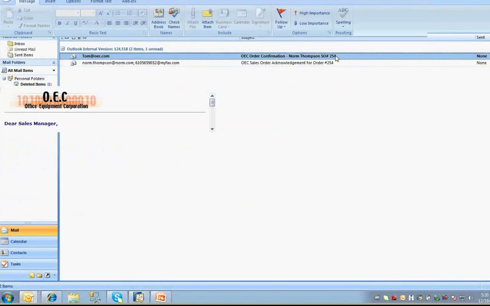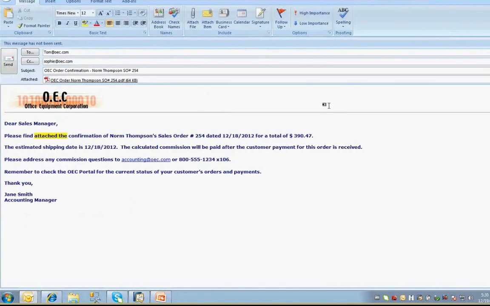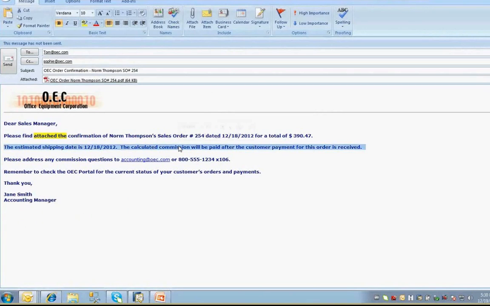In addition to sending a single order acknowledgement to the customer in this case, we have also leveraged another APP document delivery feature of report groups. The second email that was generated is a notification to the salesperson on the order, alerting them that the customer's order was received and that their commission will be paid.